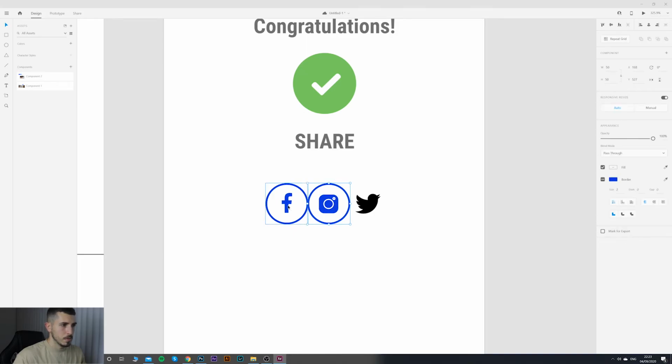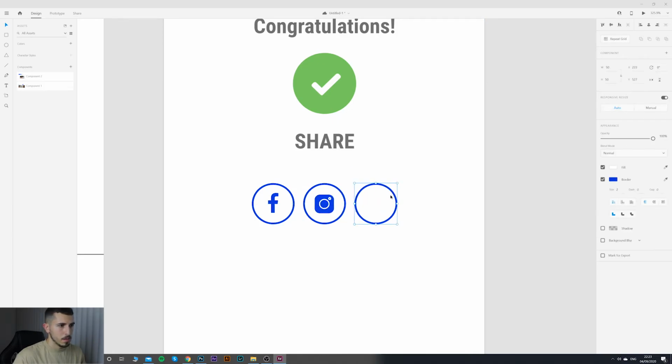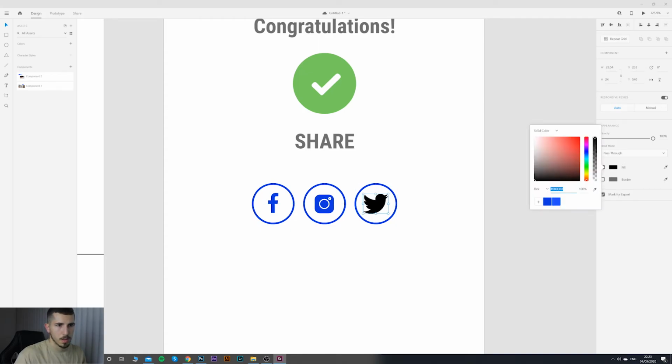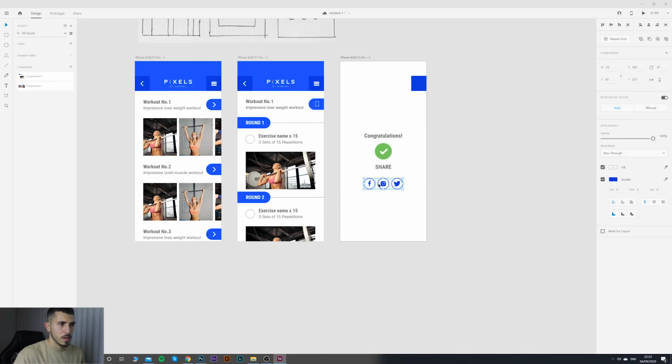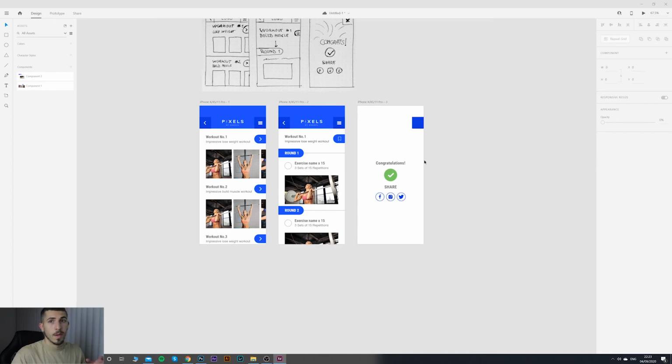Gonna group them. Take again the circle from here, paste it here, send it back, make it blue, group it again. I think this should be a bit right. And we've got the three nice little icons here in the middle so you can share with your friends. Okay, next we are going to do the animations.